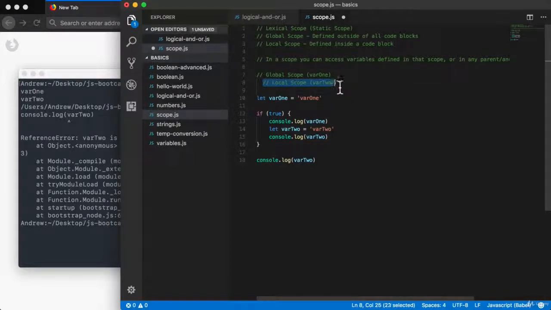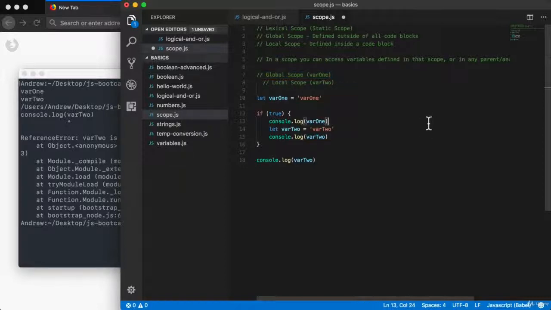In the local scope, we can apply the same rules. I can access any variables defined in that scope, var2, or in any parent ancestor scope. In this case, we do have a parent scope. It's the global scope, which means inside of this local scope, we have access to var2 and we have access to var1. So that explains why we can access var1 and var2 right here and why we can't access var2 down below. var2 is not accessible in the global scope because at no point does the global scope define it or does any parent of the global scope define it.